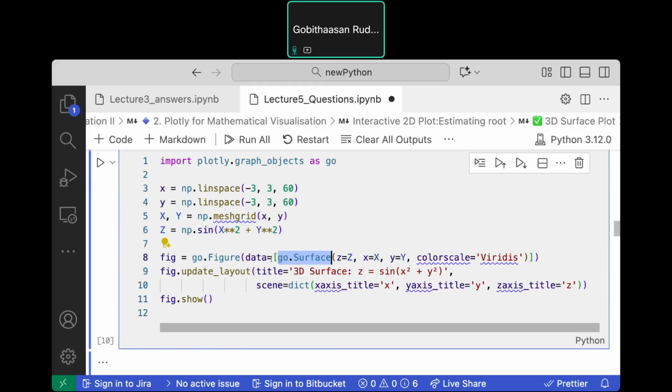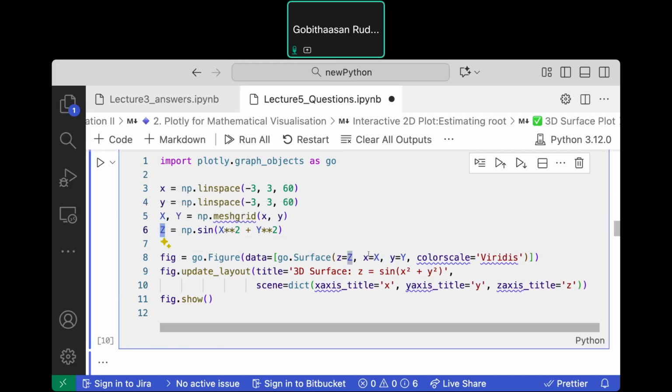Follow it as is. data equals a list, go.Surface, and the rest, z equals z. From the x value and y value, I create lines, and then the uppercase X and Y I'm creating a mesh. Now I am pushing it into z to create the corresponding z values.